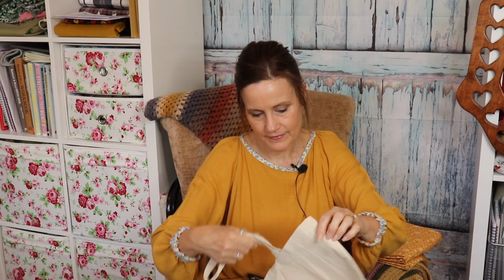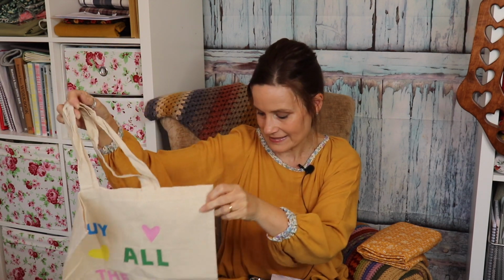So I'll show you my little parcel that Rosie sent me, which I've just received this morning, and I'll show you what I'm planning on making. So, fresh from the postman, this is just to give you an idea of what you can send your sewing partner. She sent me a little notelet with the things that she sent me, and she has made me a little tote bag for next time I go fabric shopping and things like that.